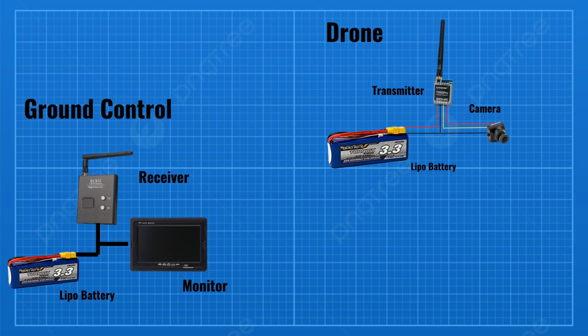On the ground control station is a matching receiver and a monitor that will receive the transmitted images and display it on the monitor. I chose analog for its cheap price and easy replacement since I'm gonna crash a lot from all my experiments in the future.